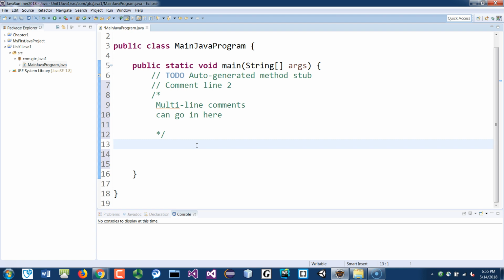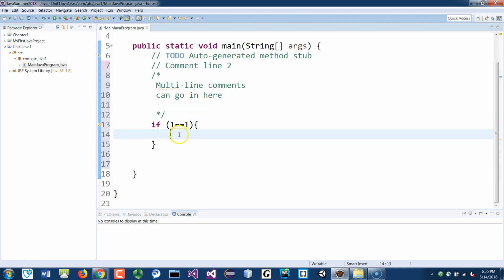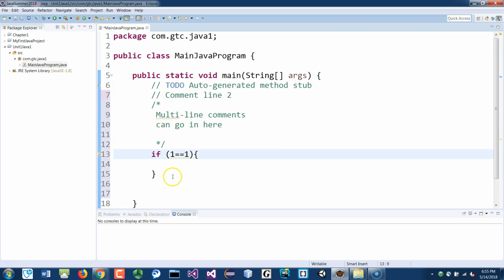Okay, so for example, if I say if 1 is 1, then I can open it, and then I can close it right away. So that's why the IDE closes it for you right away. If you don't have this IDE, you just force yourself to close it right away so you don't forget. Because as you write code inside here, you will tend to forget sometimes. Okay, so that's that. Right, so I'm going to remove this from here.